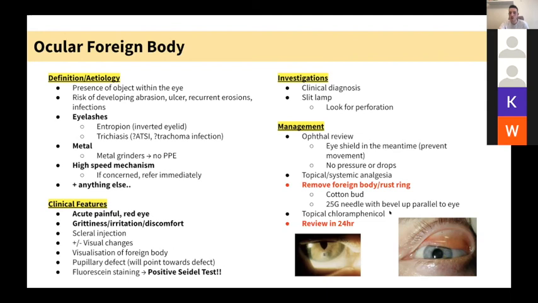If not, what you usually do is get a 25 gauge needle and make sure that the bevel is up, so you don't stick the needle through their eye. You just need to go gently and very parallel to the eye and try and pick the little foreign body up, whatever it is. This sounds really awful and scary, but it's actually quite easy. I've seen it done a few times. Haven't done it myself, but it seems quite easy when you actually see it done. Also give them antibiotics and definitely review them in at least a day.